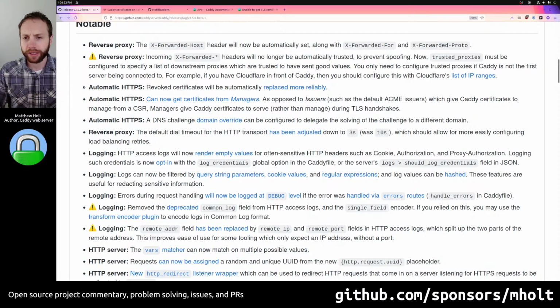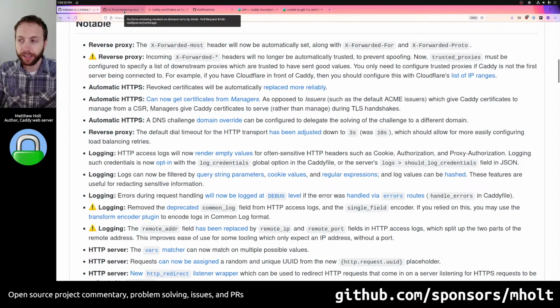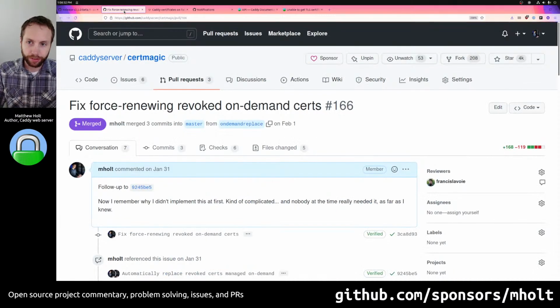Another huge improvement is actually in how we handle revoked certificates. Caddy 2.4 would automatically attempt to replace revoked certificates. However, it was more of a party trick than a robust guarantee that this should work in pretty much every scenario.